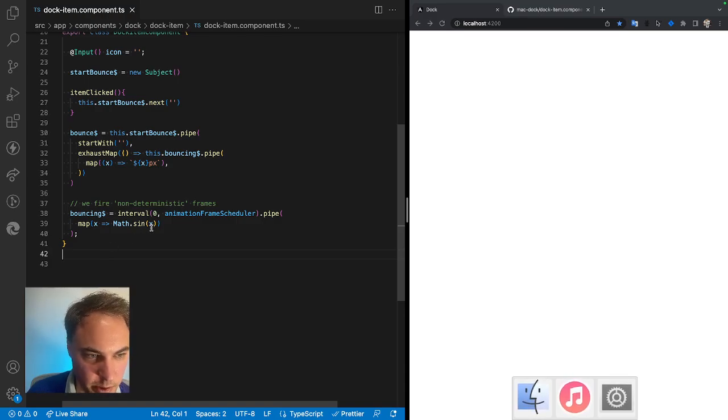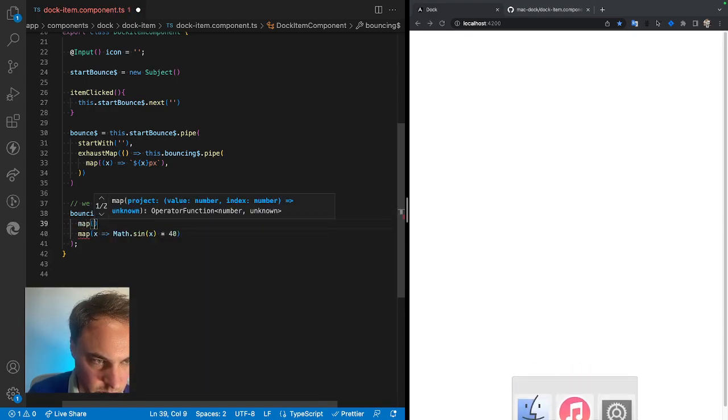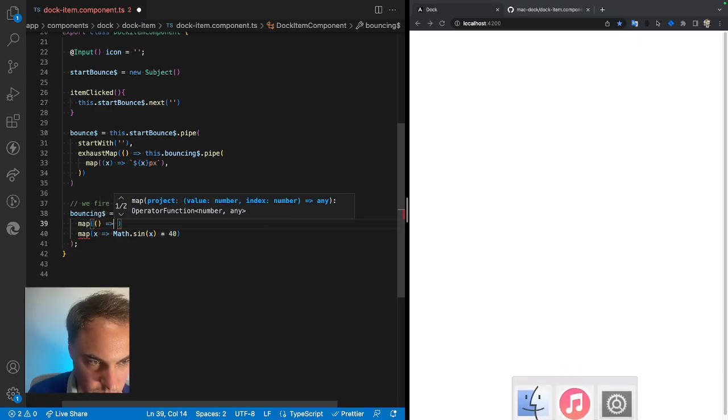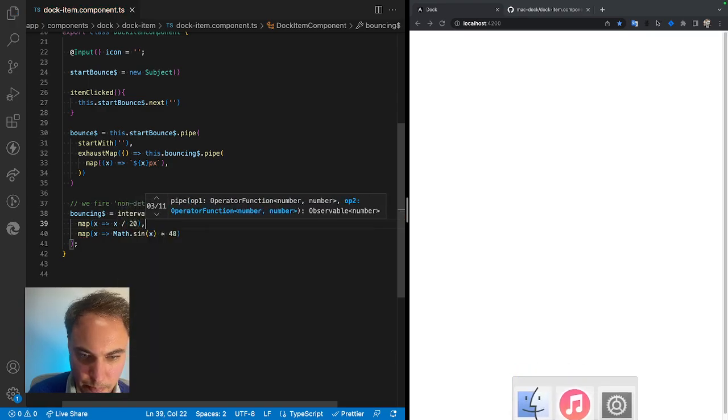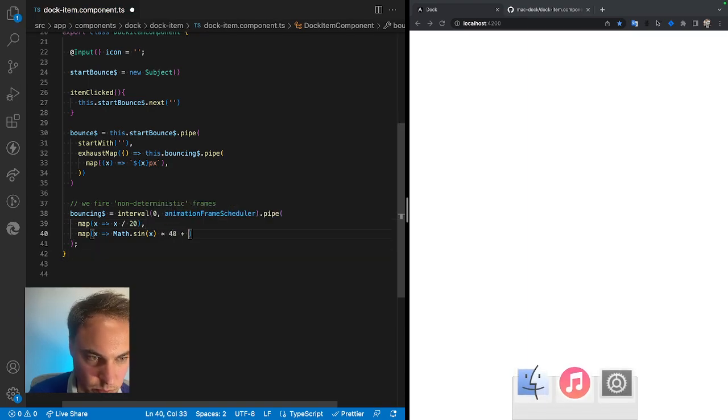Let me exaggerate the sine a little bit by giving it a bit more amplitude, and also slowing it down by taking whatever comes from the interval and dividing it. And also we can do +1.